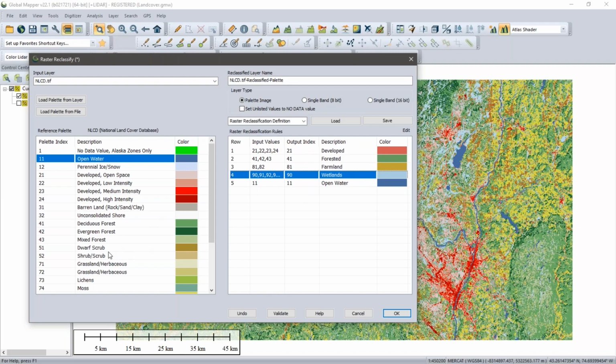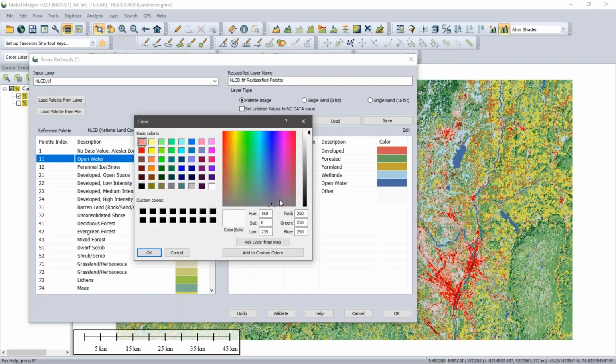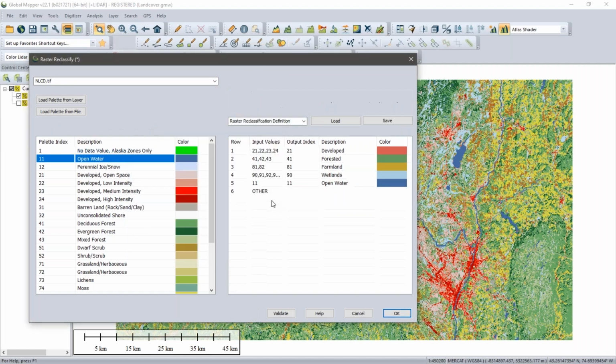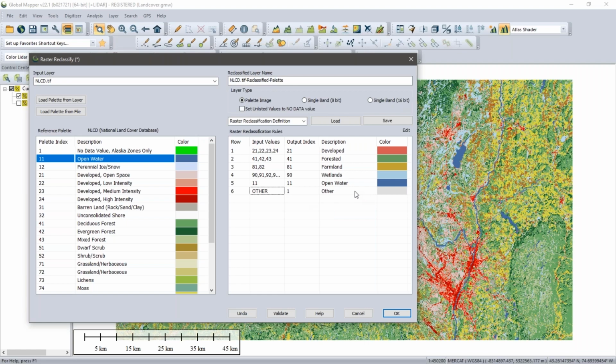What about everything that's left? Well, I can put a new line in here and simply type other. I'm not sure if it is case sensitive, but I usually do it uppercase. Oops, one more time. And we'll put a description. Again, we'll make the description other. And I need to give it an index value. I'm just going to assign it index 1. And color, it's white by default, but let's make it a kind of a gray color. I don't honestly believe there's that many pixels of this color, but it's a kind of a catch-all for anything that's left over, if you like.